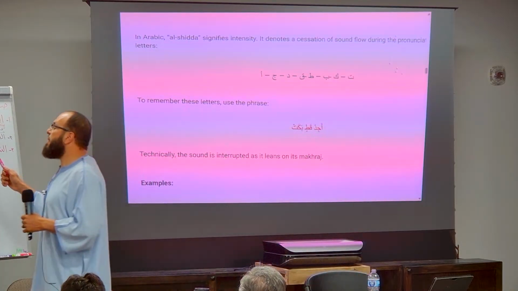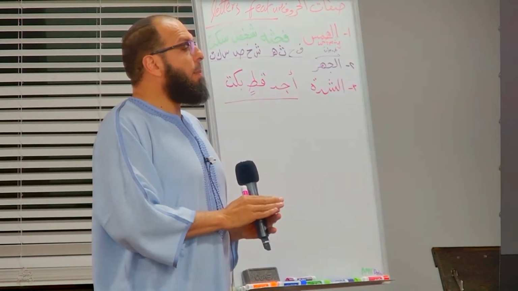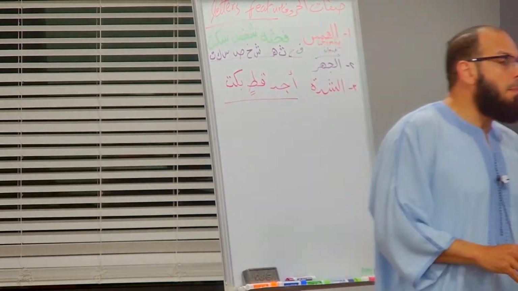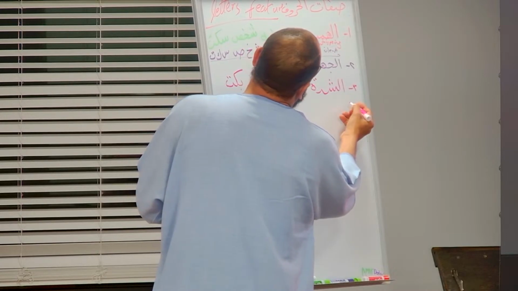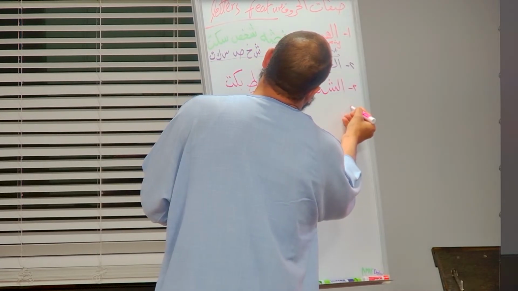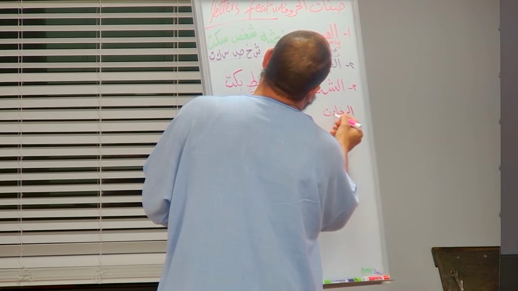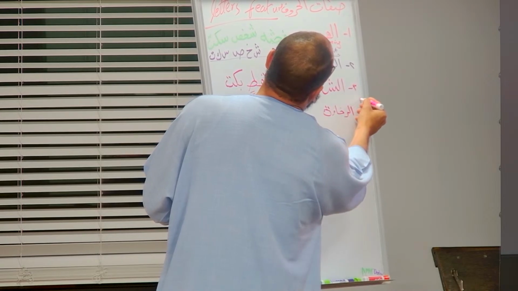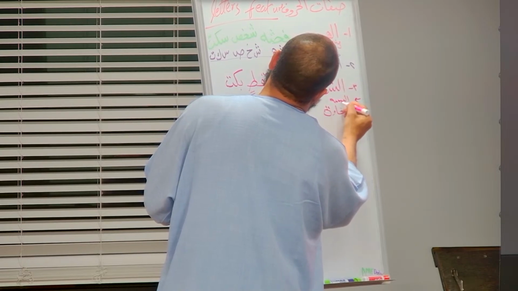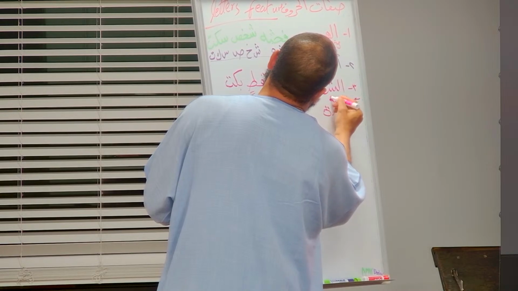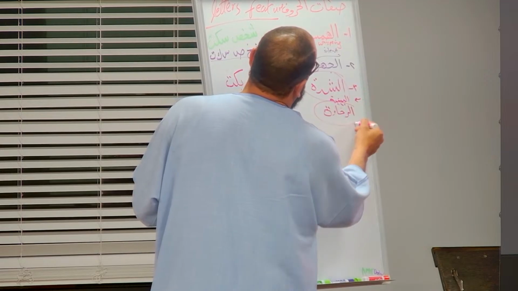This is not a continuous letter. They come to a point where you close completely whatever makhraj they are coming from, and then you open it up. Versus al-shiddah, then there is al-rakhawa, and then there is the one in between. It's called al-bayniyya, huruf al-bayniyya. Bayniyya, from bayn, in between. So this is the main one, and this is the opposite of it.